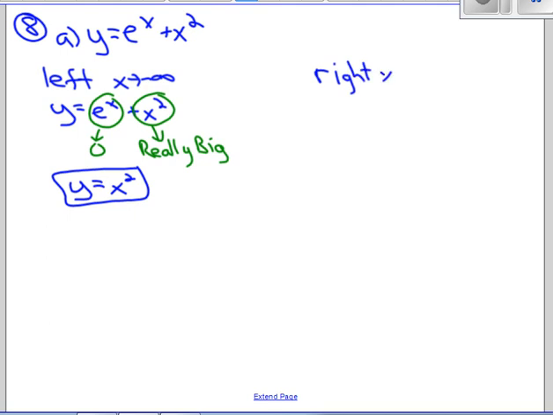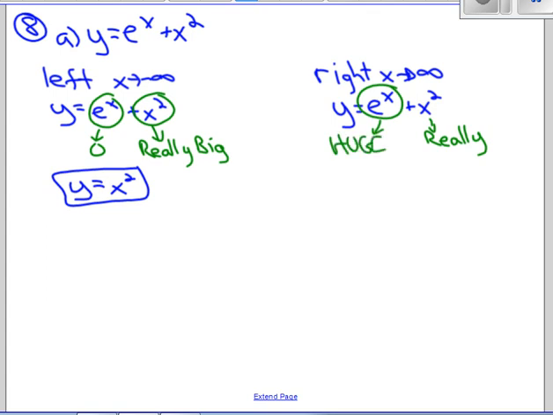To the right means x is going to infinity. So again, we have this function. As x goes to infinity, well, x squared gets really big. But e to the x, even if we compared these at a million squared compared to e to the million, e to the million is going to be way bigger. This is huge. You can tell because my voice cracked on it, so it must be unbelievably big. So the e to the x is making a big difference.